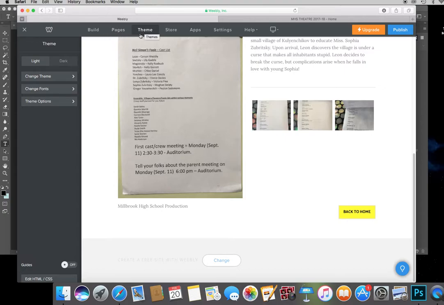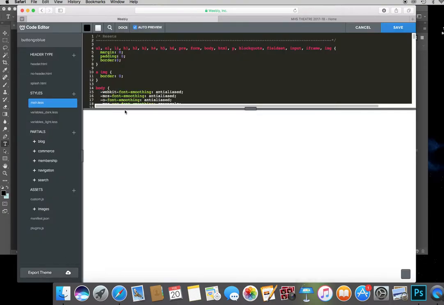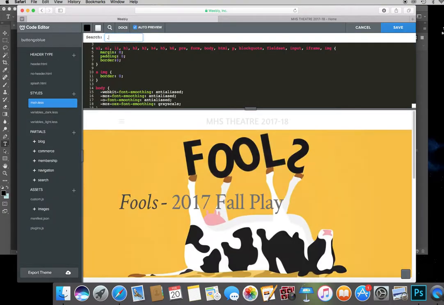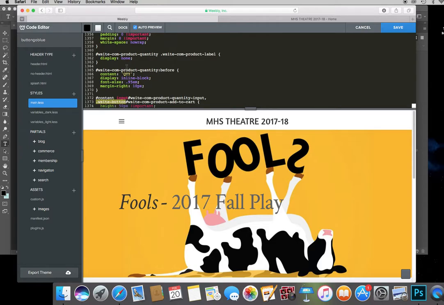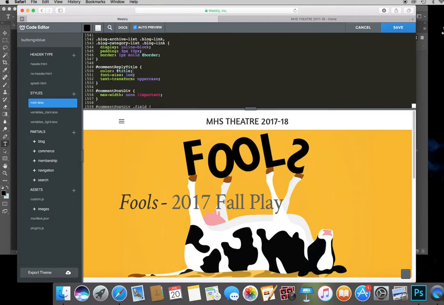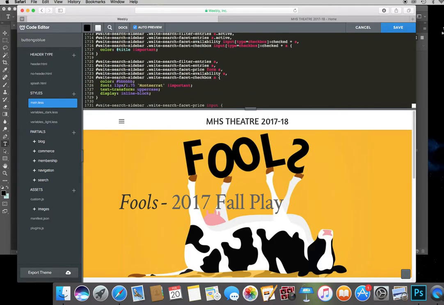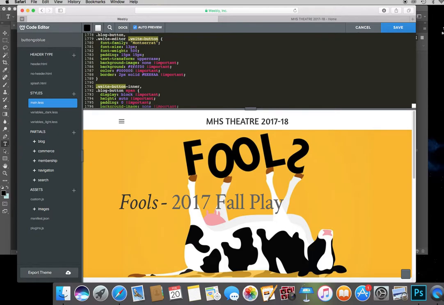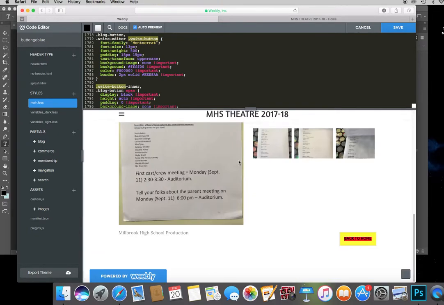And I did this by going into the themes and I hit the edit HTML/CSS. And if you type in, so right here you'll see where the buttons are. And I was able to adjust the color as shown. Right here, this is the code for yellow, hashtag FFFF00. And so that's how I made the background yellow.